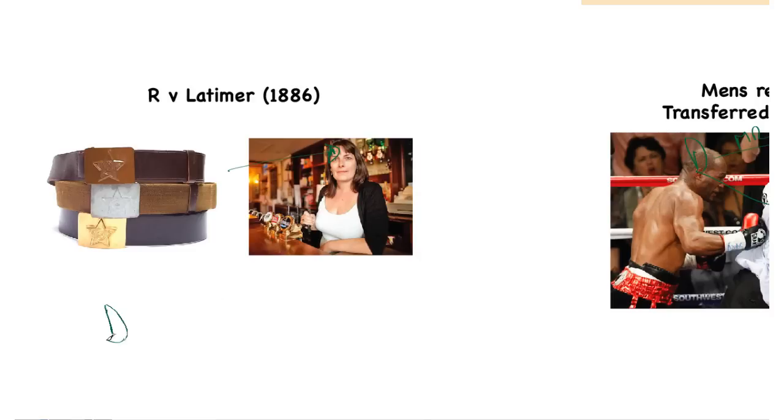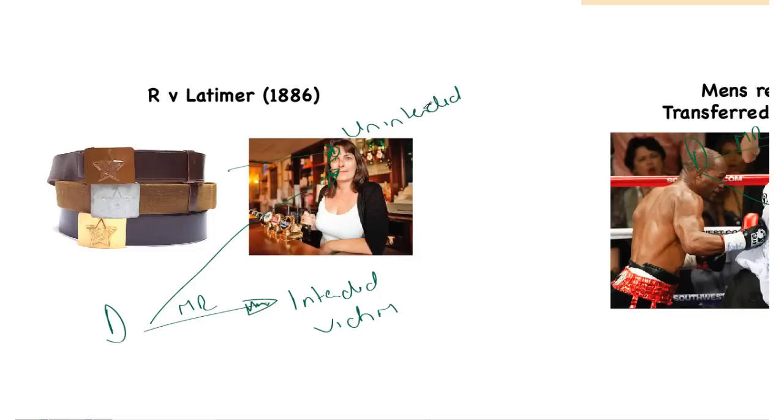So you've got the defendant swings the belt at the intended victim. The mens rea is to hurt the intended victim. What happens is the belt hits the landlady, who's the unintended victim. He doesn't mean her to be the victim of his assault. But in this case, although the intention was to strike the intended victim, that is transferred to the unintended victim under the doctrine of transferred malice. Even though the result in some respect is an unintended one, he didn't intend this woman to be hurt, the actual intention is transferred under the doctrine of transferred malice.